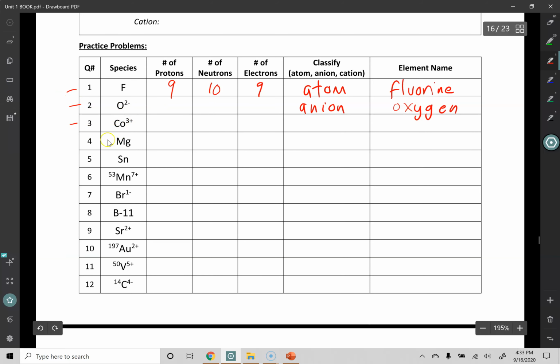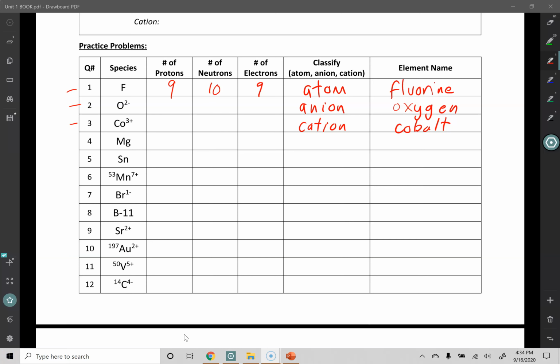And just to make sure we're on the same page, let's look at number 3, and we'll go back and deal with protons, neutrons, and electrons. In this case, I have a charge of +3. That is an ion. More specifically, it is a cation. If you were to use your periodic table to look it up, we'd see that element Co is cobalt. What I'd like you to do is to pause the video, see if you can figure out the number of protons, neutrons, and electrons in the oxygen and cobalt ions. And we'll go over that together in just a moment.